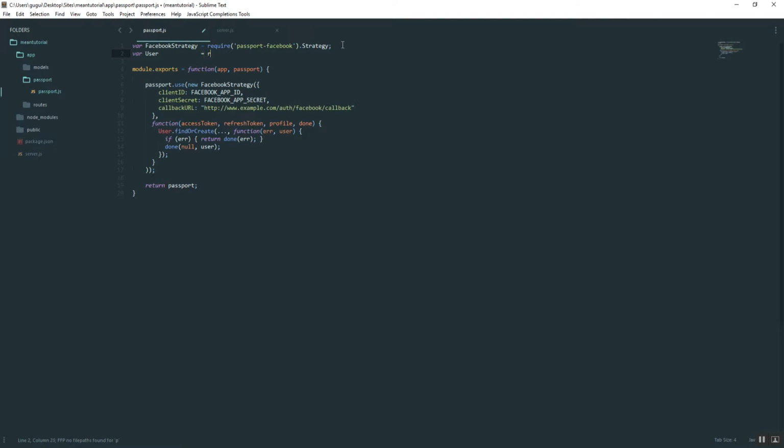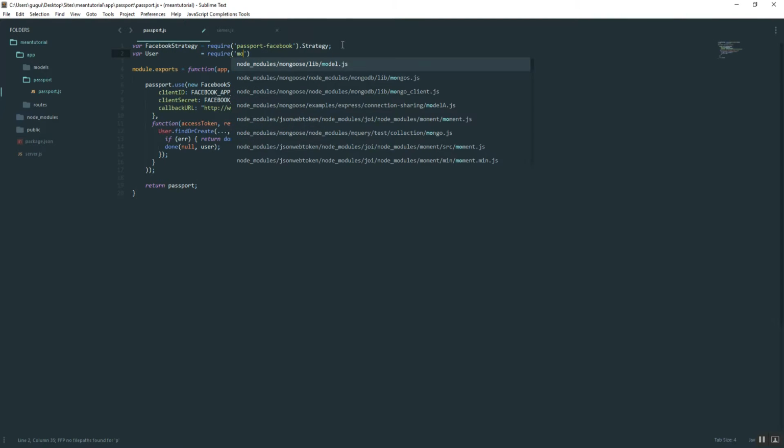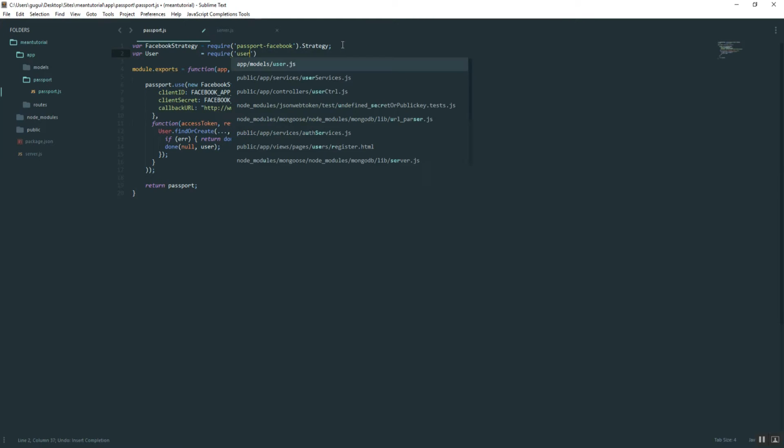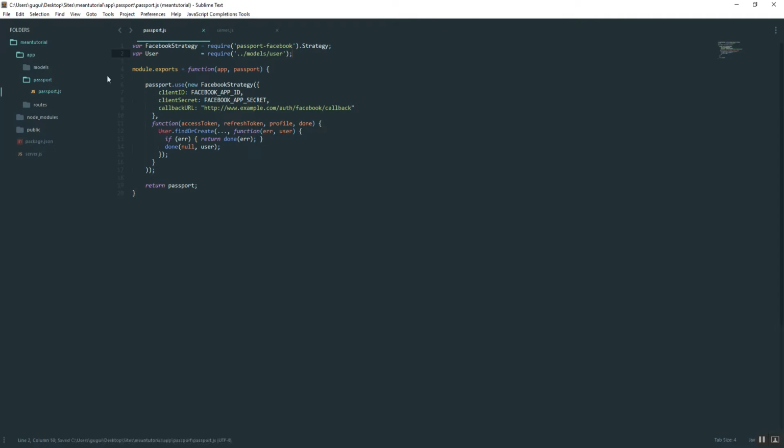So just do that up here, require model. Oop, that's not correct. There we go. So remember, it's in the models folder, user.js. Okay. So go ahead and comment this out. However, there's one thing I do want to add, because one thing they had correct here, sort of, was done null user.